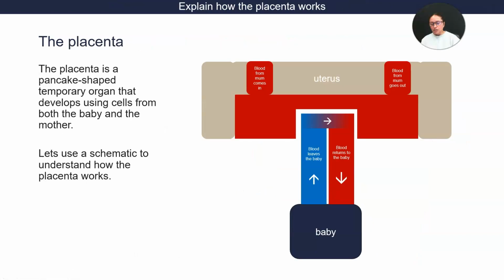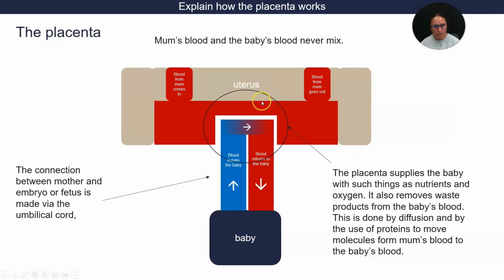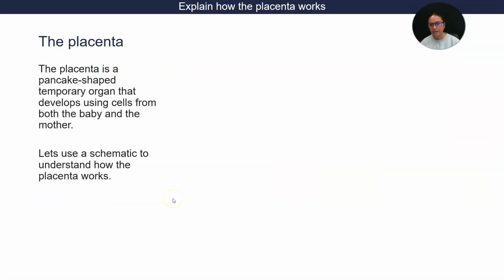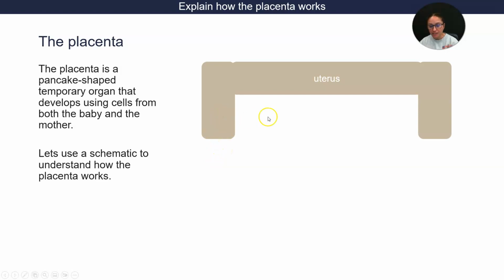Right. So the placenta is actually one of my favorite organs because of its beautiful engineering, and the way that it works is absolutely amazing. So placenta, I thought I had some animations for this. Oops, no I didn't. I'll just stop it there for a second. Okay, so I wanted my animations because they're important. So let's think about how the placenta works. So here is your uterus. So the placenta lies next to the uterus.